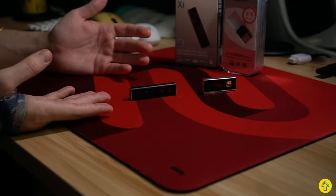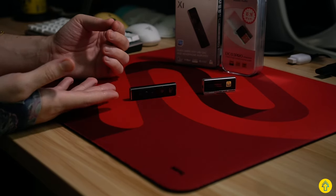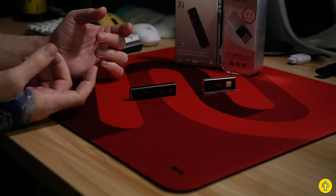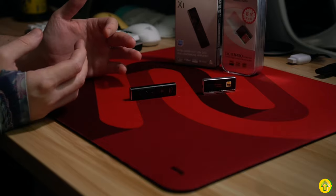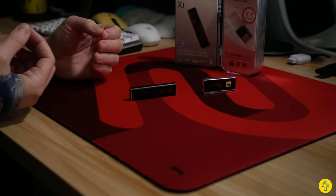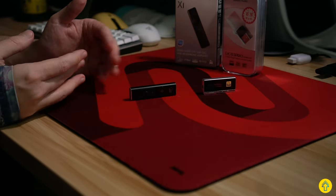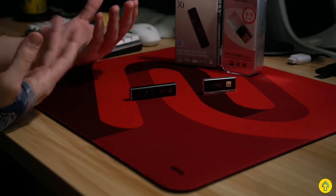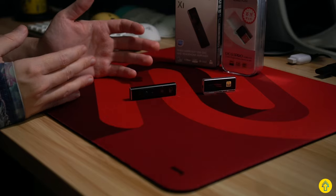So do you even need a DAC amp? Is it worth it? The answer is yes. Motherboards are notorious for low-quality DAC solutions, and these bring more life to your IEMs and headphones. With a lower noise floor, they avoid low-level hissing you can experience on some motherboards — noise that isn't necessarily noticeable in-game, but you can hear it when there's no audio playing. I prefer reducing that to essentially zero. This translates to even bigger gains with higher-quality headphones, and on the amp side it increases volume and gain for more power-hungry IEMs. It won't be a massive difference on its own, but it's a key piece of the puzzle if you're investing in quality IEMs or headphones.